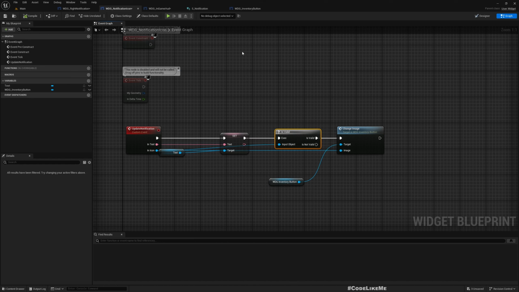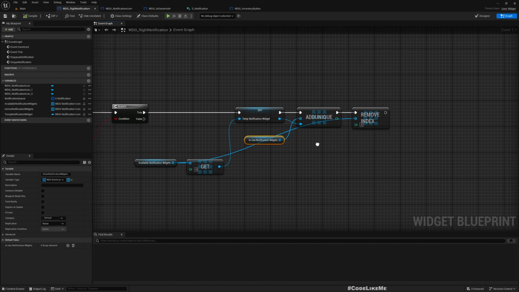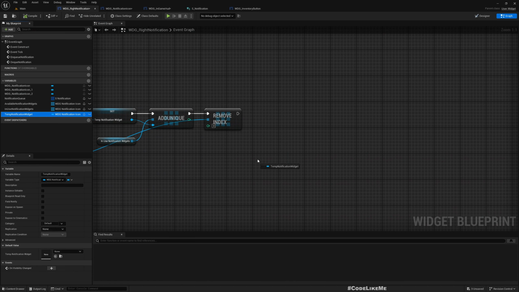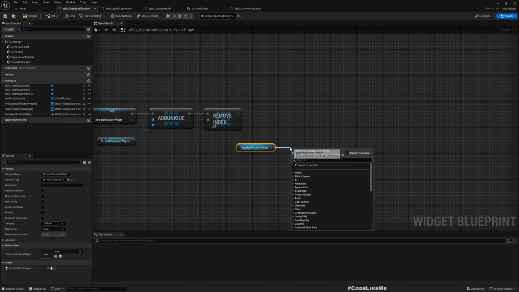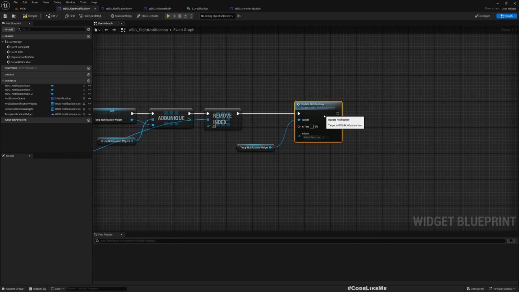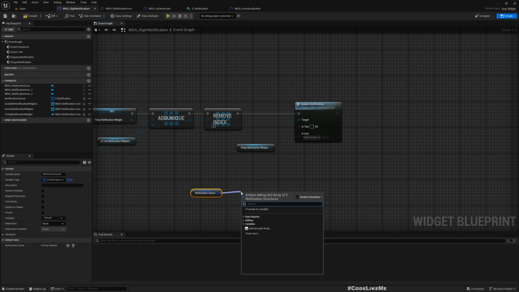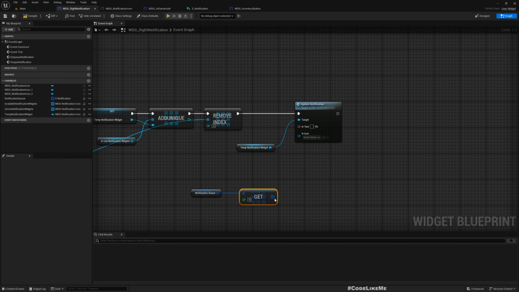Okay, now in here, temp notification widget, I can update notification, and how do we get the notification details? From notification queue, and we are going to get the first one, split.